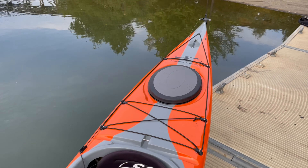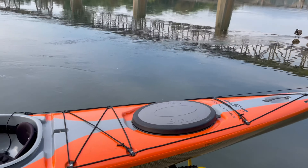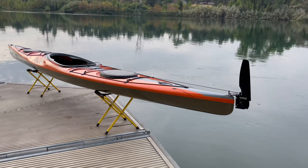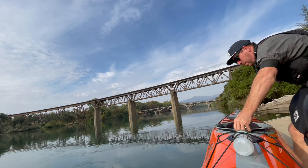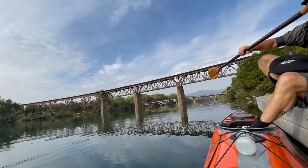Other smart features include a little cutout behind the seat so you can do a dock entry with your paddle and have a locking point back there. There are also full perimeter deck lines so you can do a paddle float rescue or have somebody hold on to your boat. All in all, a very smart, simple, and elegant layout. Let's hit the water and put these things into practice.